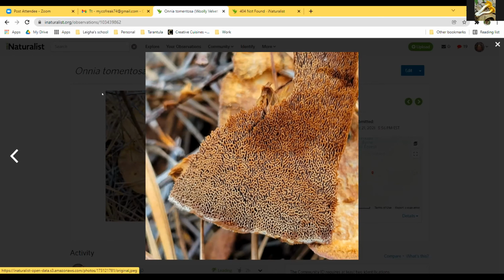This is often misidentified as Phaeolus schweinitzii. It has a very similar growth habit, just what you said, I think Tom Volk used to call it a butt rot. That is, it's right where the tree trunk goes into the ground, but it's on the roots there. It has that indeterminate growth, and also the pattern of the pore surface is very similar to Phaeolus, although the Phaeolus would be kind of a greenish yellow or brown like this when it's older, but it has no dye properties whatsoever. Well, at least to me, it doesn't.